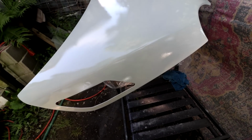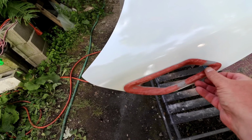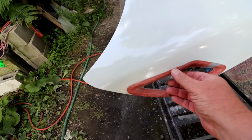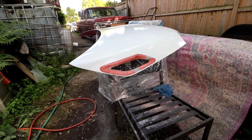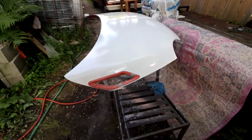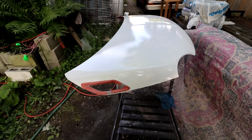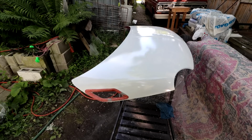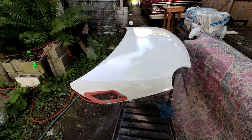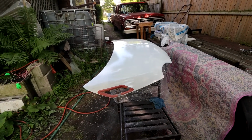And the inserts, we've been working on those, getting them looking good. So they just fit in like that. And they'll get painted black to match the rest of the vents on the car, and it should look pretty good. It's been quite a project getting this all done, and it's getting closer. So more updates will be coming on the Fiat Abarth hood.